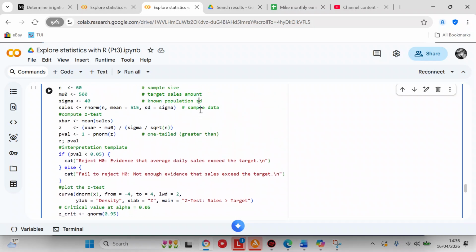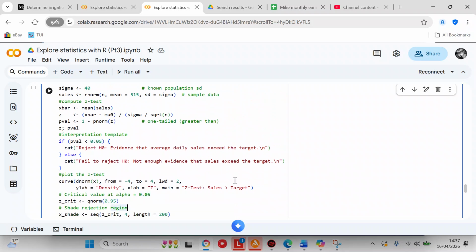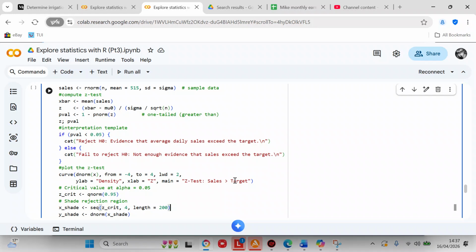So the normal distribution of x, that's going to be your dnorm, from -4 to +4, line width 2. ylab is your label on your y-axis, which is density. xlab is your label on your x-axis, it's z. main is your title, and it says Z test: sales greater than target.